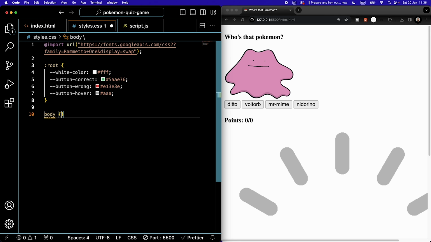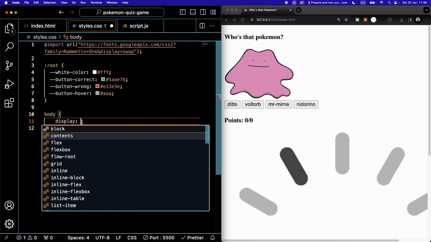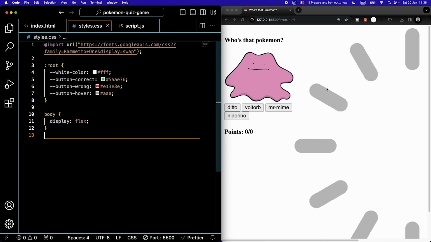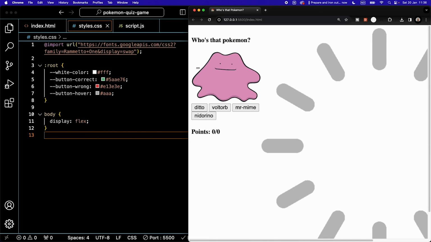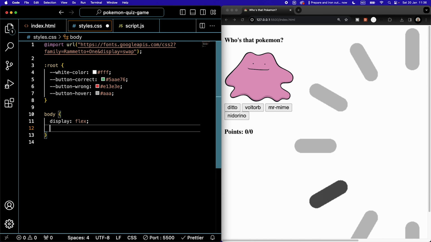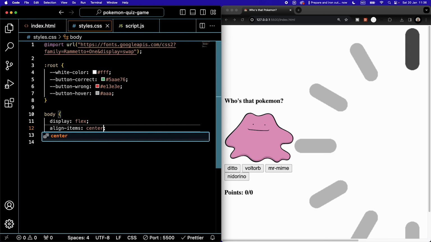Next, we're going to target the body. We're going to go into display, and we're going to display things using flexbox, which you see reorders things, makes them align on a row instead of in a column. We are going to align items in the center.